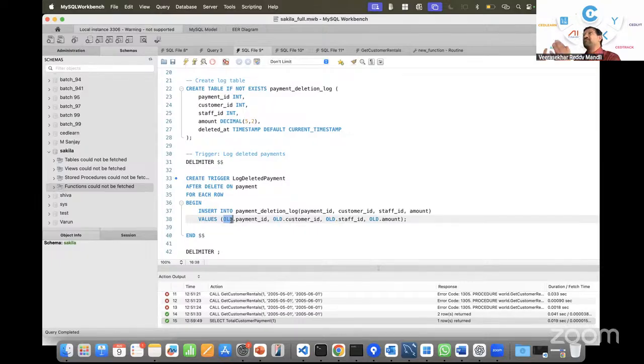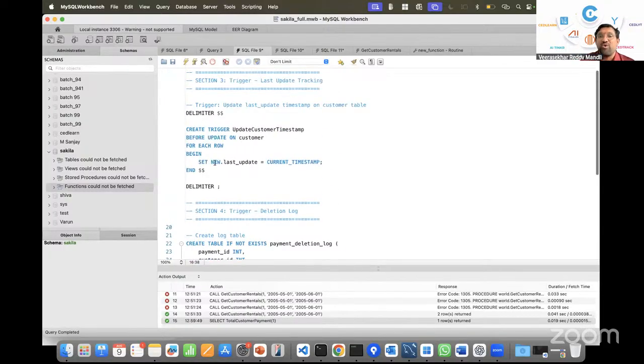When using AFTER you can use OLD. When you're using BEFORE, you cannot use OLD; you have to use NEW, because in BEFORE you don't know which row it is. Only in triggers. So NEW is used in BEFORE because we do not know on which row or record it is.